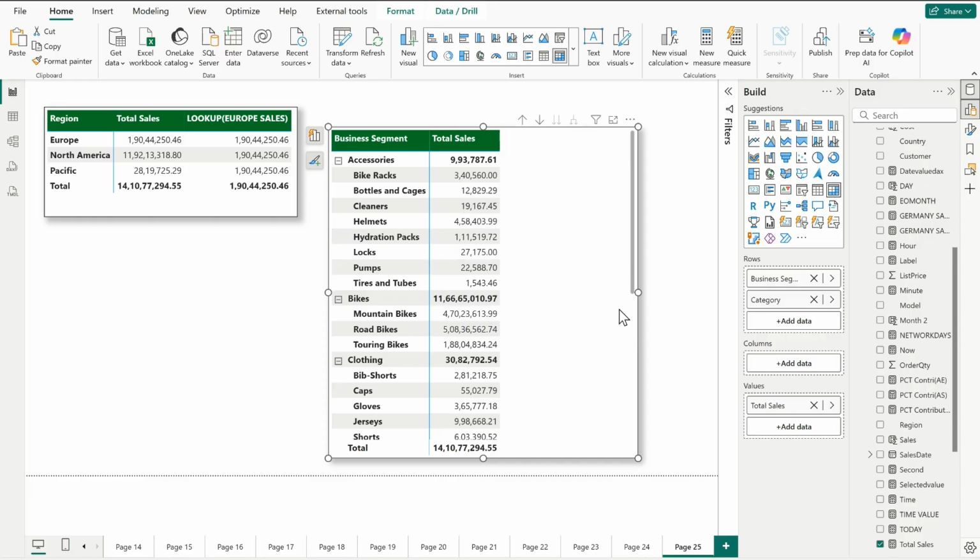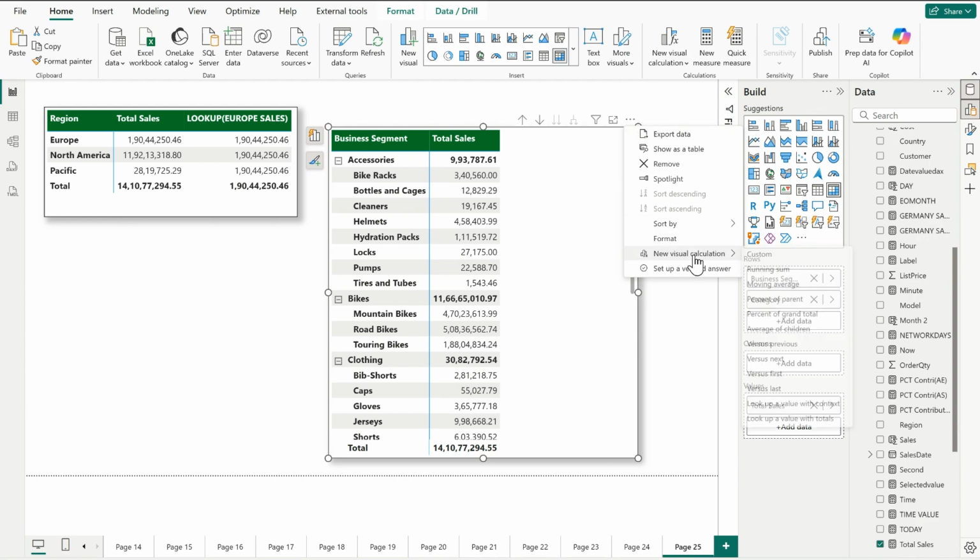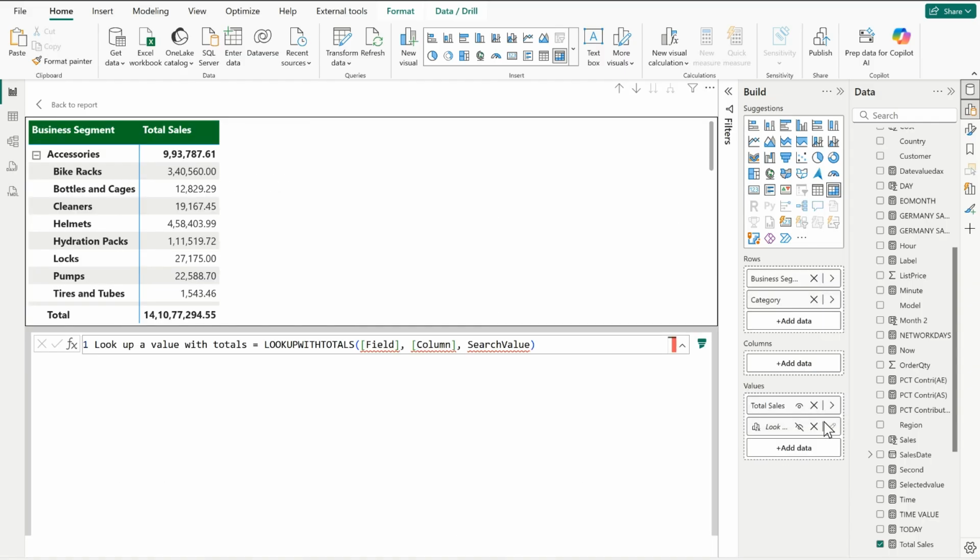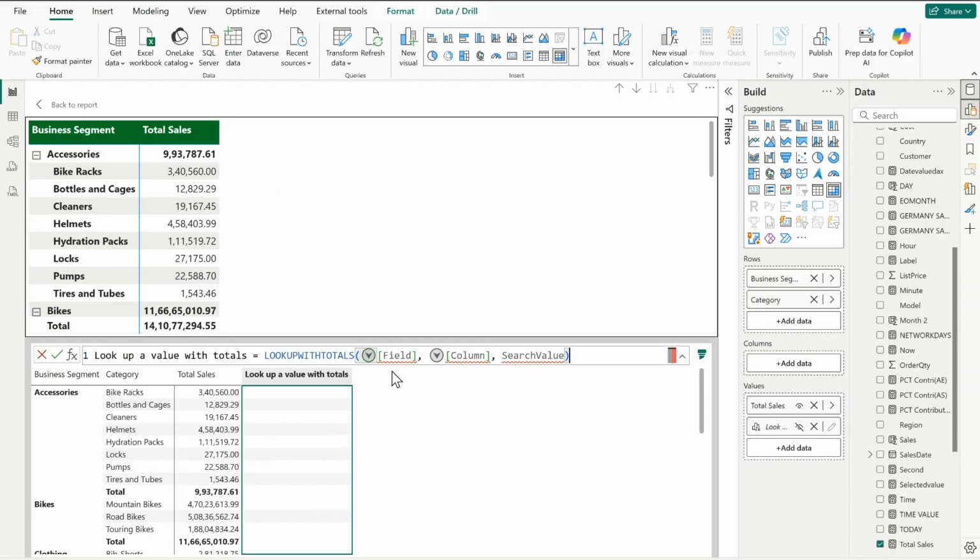these rows. The same way, go to this horizontal ellipsis, click on new visual level calculation, and click lookup a value with totals. The moment you click, it will ask you to fill in these three values. Before that, let me rename this lookup with totals, bikes total sales.